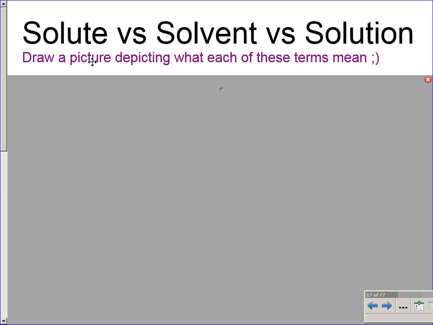Okay. So the first idea is just making sure you know what solvent and solution are. You can draw yourself a quick little diagram, cartoon even. You can make it cool, or you can make it like the boring images in your textbook. But whatever works for you works for me. So take 1 or 2 minutes and draw out a picture.